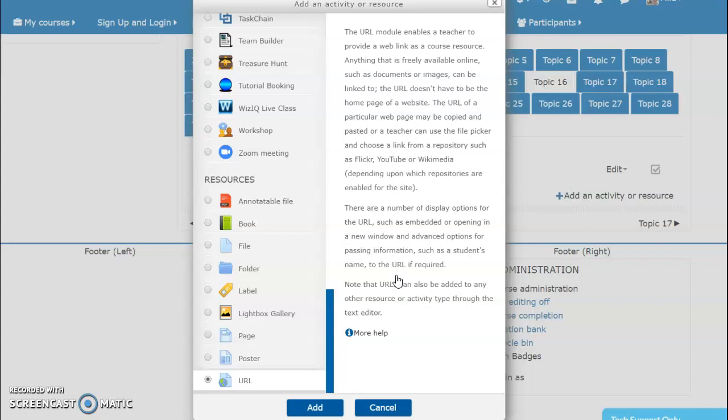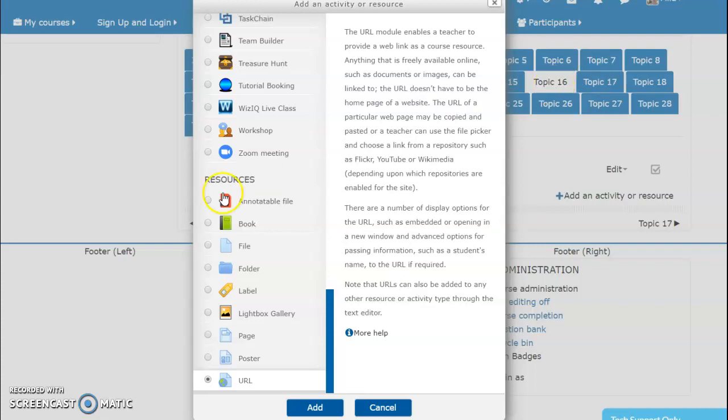For example, in some organizations at my university, sometimes we have such a problem. So you can give a URL to save information somewhere else, on Google, for example, YouTube, etc.